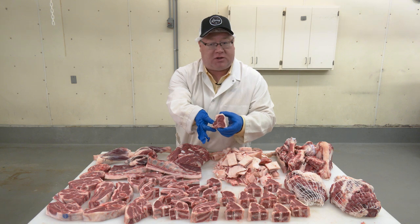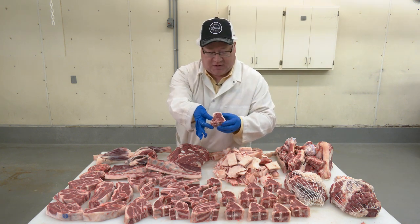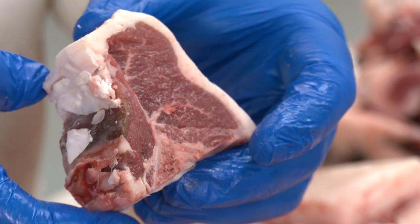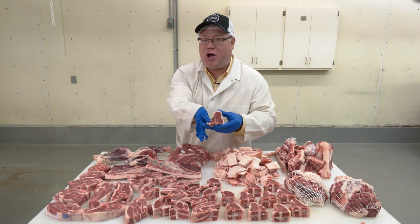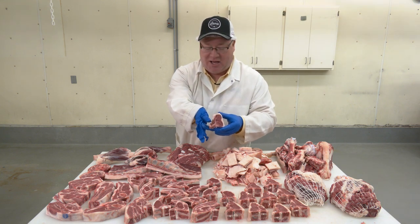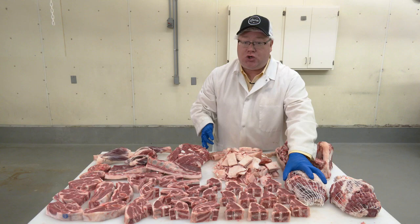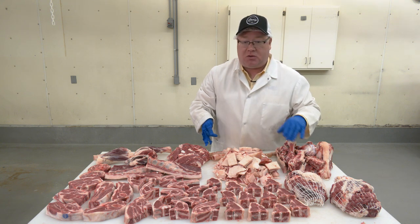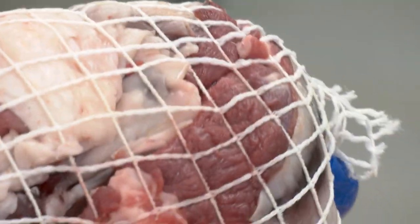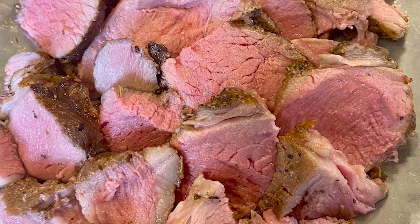Moving to the back and posterior portion of the carcass, we move from rack chops to loin chops. On these loin chops, we cut them to approximately a quarter of an inch of external fat around the edges. You can see the longissimus dorsi — the eye muscle — and also the psoas major, or the tenderloin muscle, giving that T-bone look you may be accustomed to from other species. We chose to use two boneless legs here, boning out all of them — removing the femur and all related bones including the hip bones — to make approximately a 3.5-pound roast, great for different dinners and family celebrations.